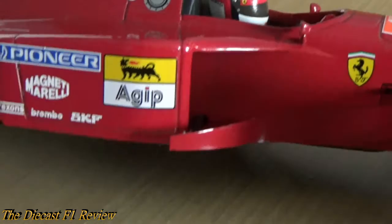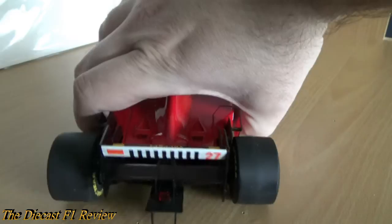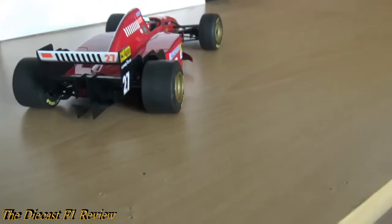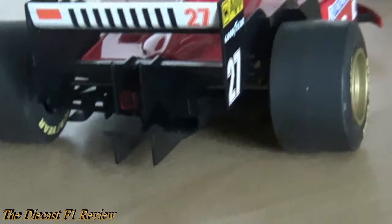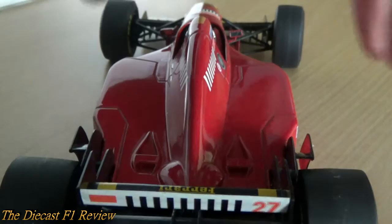I think the driver sits a bit low in this car but it's fine — not really an issue. Going around the back of the car, we've got all the air scoops and vents in the back end of the bodywork. Looking through the rear wing — can't angle the camera very well because it's on a funny tripod — but there's the diffuser and of course the rain light. Very nice car. There's a nice view over the T-cam there as well.